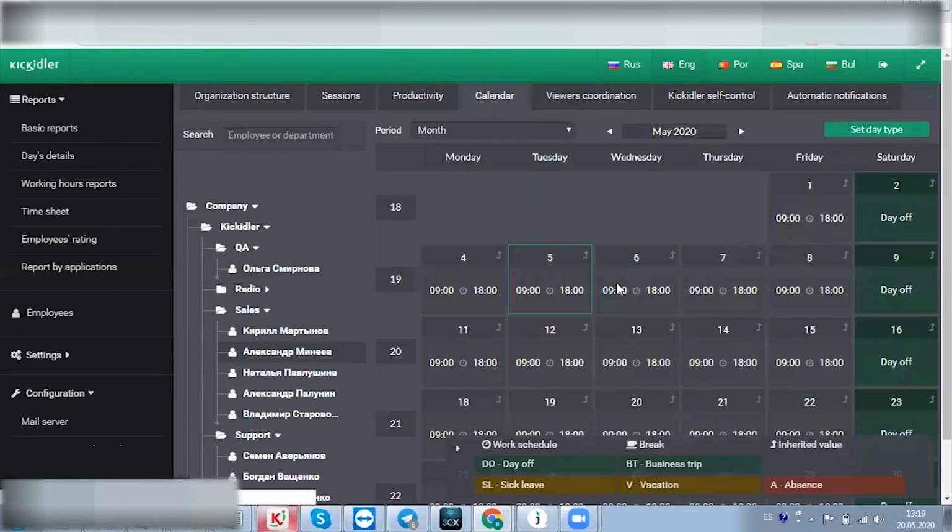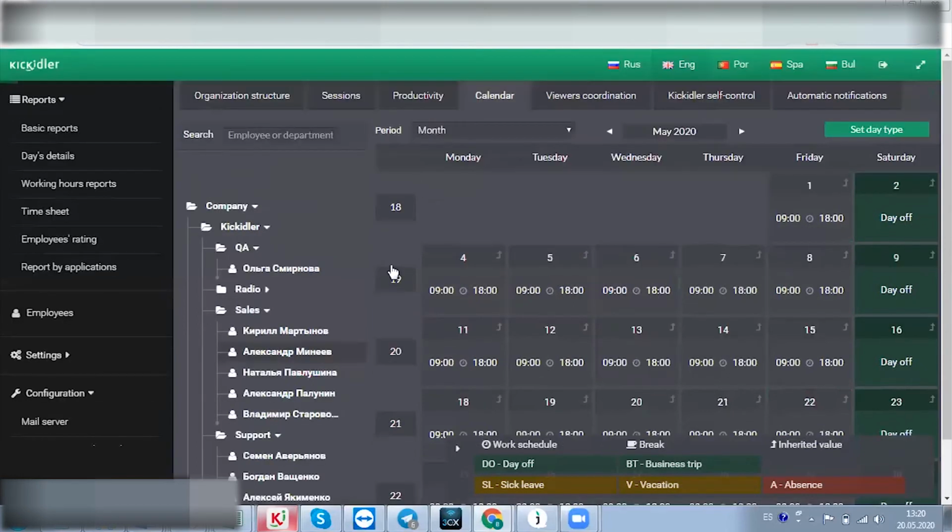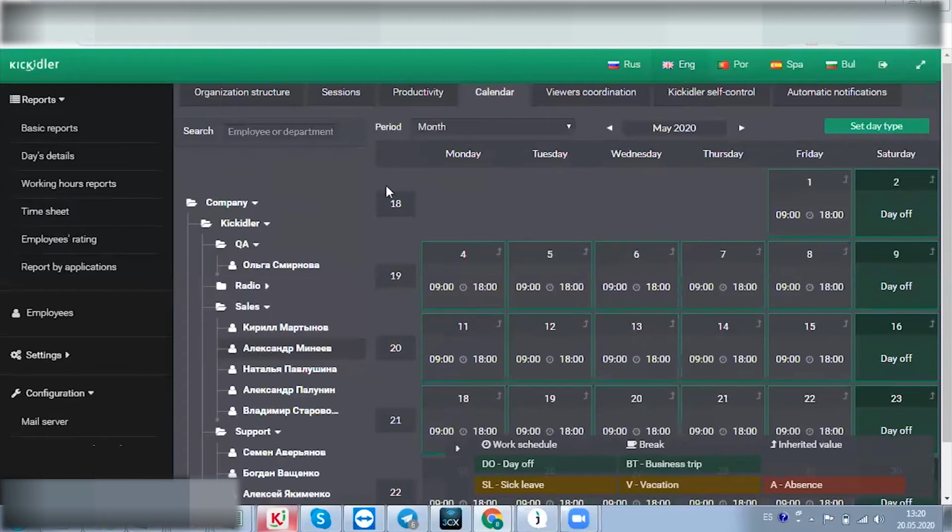Calendar. On the basis of this work schedule, all reports will be built and set up as well. So, for example, you can choose any week you like.